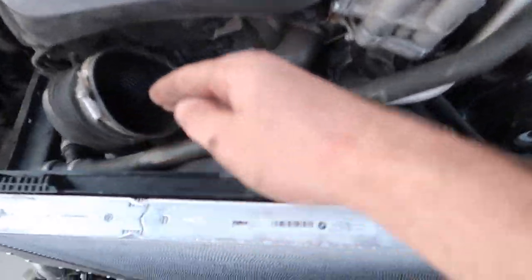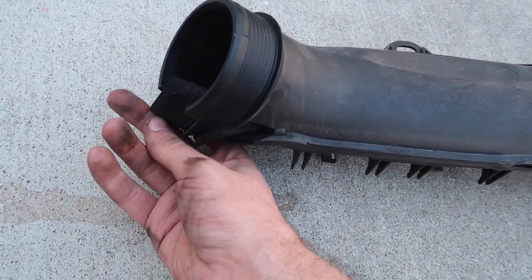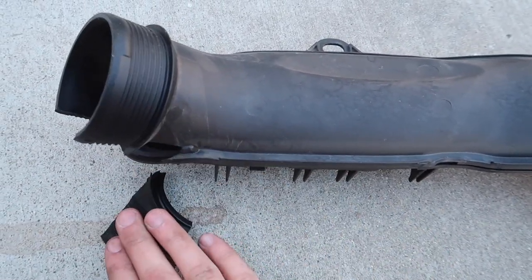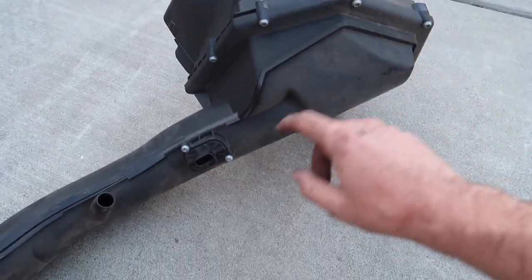Meantime, I did put my hand in there, and I found the broken plastic piece that was for the intake. Luckily, we got to pull that out. Luckily, it wasn't shattered. It was just one single piece, because if that goes into the turbo, that would be some bad news. So the only thing we're gonna be needing from this, unfortunately, because it's all one piece, is just gonna be the sensor.